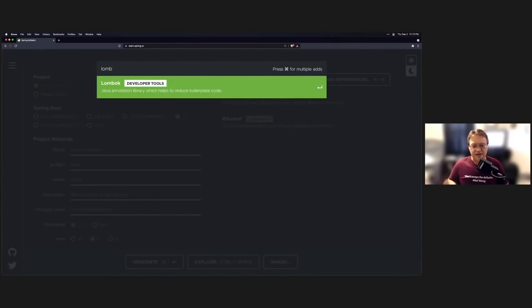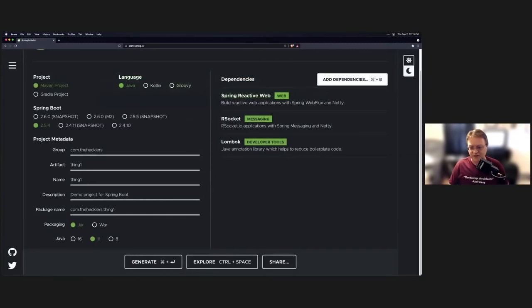And Lombok, because I'm a lazy developer, lazy good, not lazy bad. I don't like to write a lot of boilerplate. That's one of the things that most people, including me, love about Spring. You don't have to write all that boilerplate. And Lombok actually helps you with your data classes and things like that, your logging. So we'll go with that. We'll start off with that.